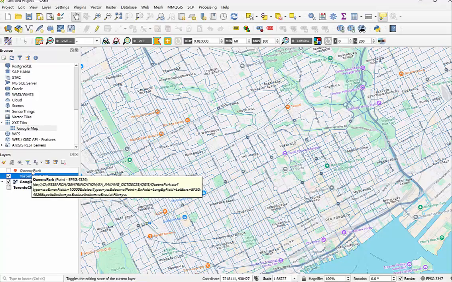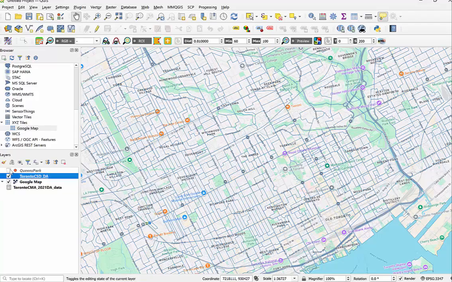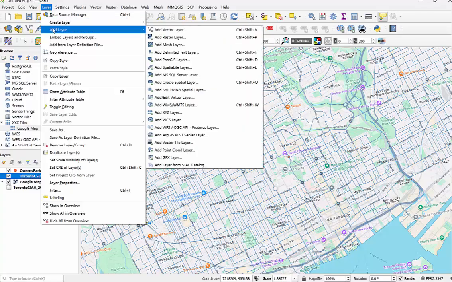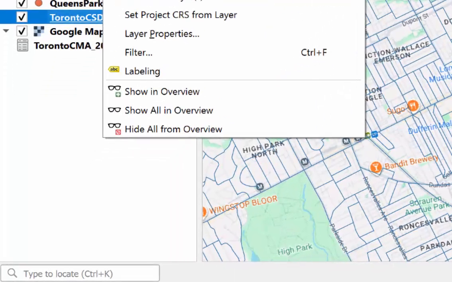The next file that I have created is the Queen's Park location. You can see that's right there in the middle of the map. I went to Google and searched for Queen's Park location, extracted the latitude and longitude, put it into a CSV file, then did Layer, Add Delimited Text Layer, and pulled it into QGIS.